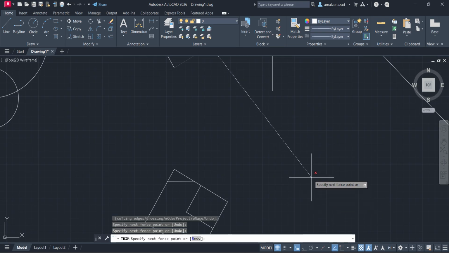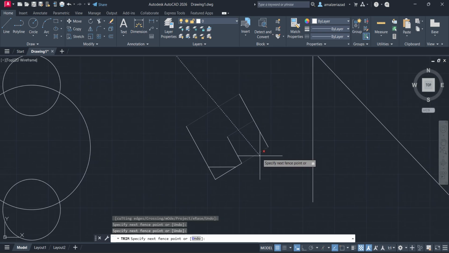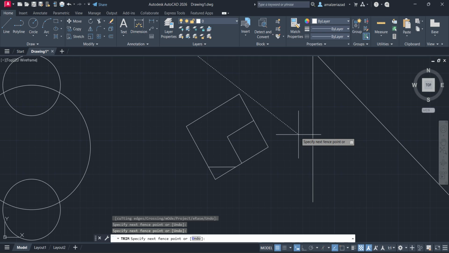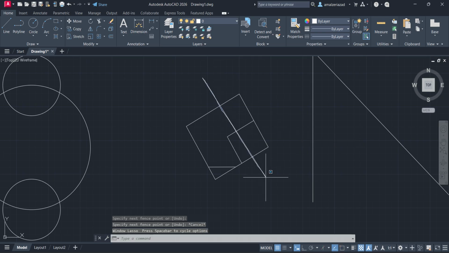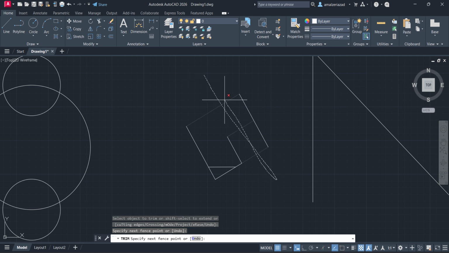Okay, so you can see if it is going inside, now you can see this line and this line. It is going to show that it will trim once you click this side. But if I move from that side, it will not trim. Once you drag like this, the trim is over. If you go again, you can't get that.